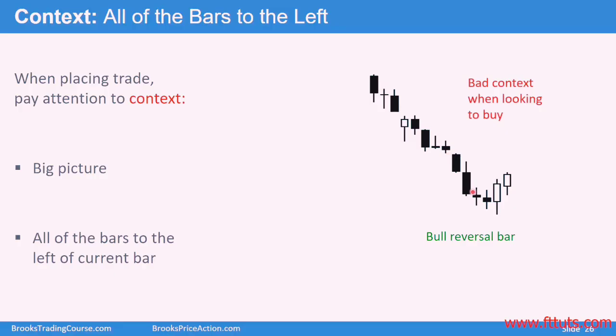So for example, if there's a strong bear trend, do I really want to be buying here? No, it's a bull reversal bar. It's a buy signal, but it's a buy signal that I would not take. If anything, I'm looking to sell. When there's a very tight bear channel like this, I don't care if there's a good bull reversal bar and a good follow-through bar. It's more likely the reversal will fail, and this bull reversal will end up as a bear flag. This is a low one sell signal bar. Traders will sell just below its low, expecting the reversal to fail, become a bear flag, and for the bear trend to resume.